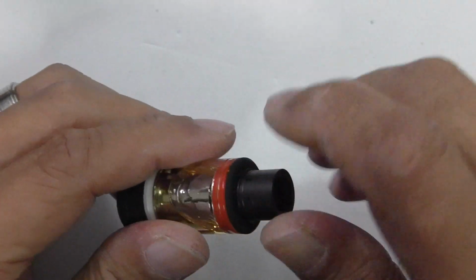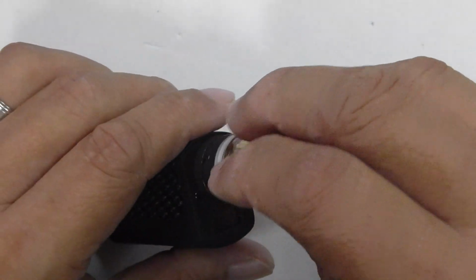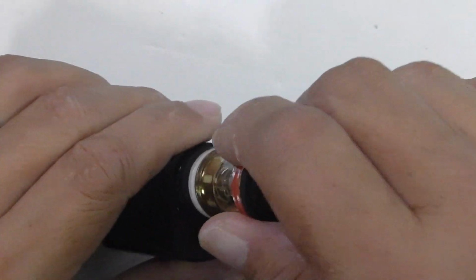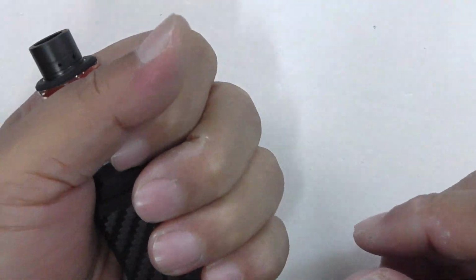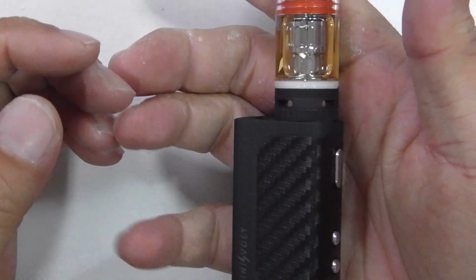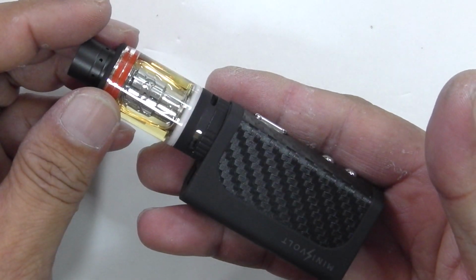So screw it back and back onto the tank. That's how big your device is in full. Yeah, hold it. It's hardly noticeable. Great stealthy little device. Okay, we'll get back topside, we'll vape on it and talk some more.